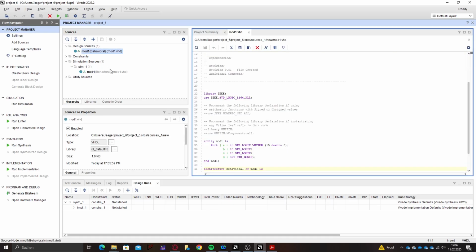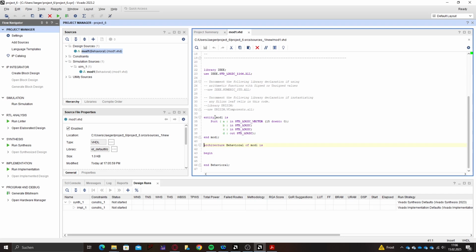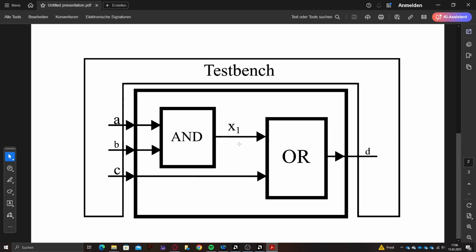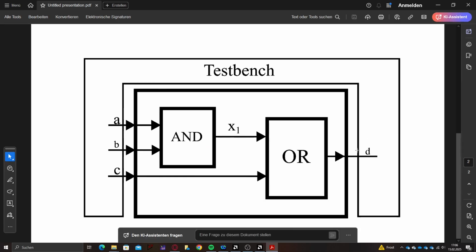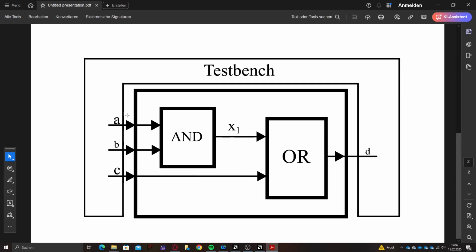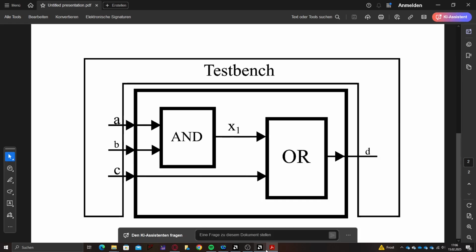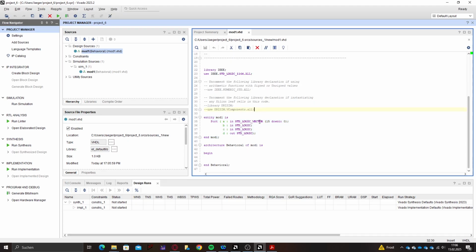Let's go to the design source, and we can see here that we have the input and output definitions of the module. So this is a module, and we have one output D and 3 inputs A, B, C. Now let's change A to a normal standard logic, which means that the possible values are only 1 or 0, or true and false.